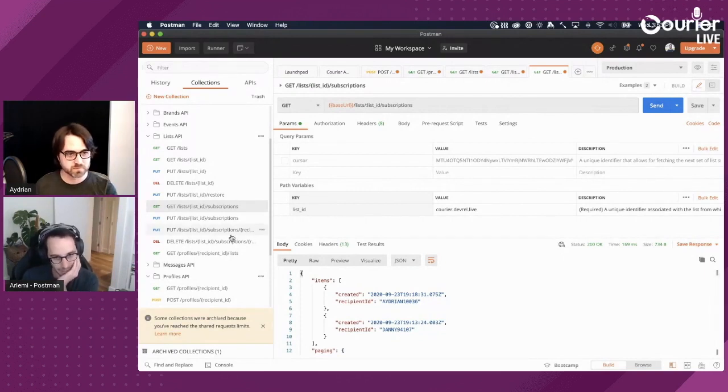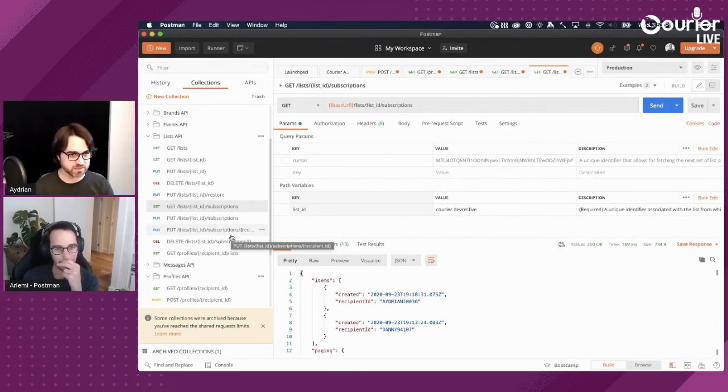I'm just thinking if we could do something with environment variables, so we could make a chain: get a list, and then get the list of people that are subscribed to that list, or on that list, I'm not sure which one it is. And then get their profile. Okay, that sounds cool.